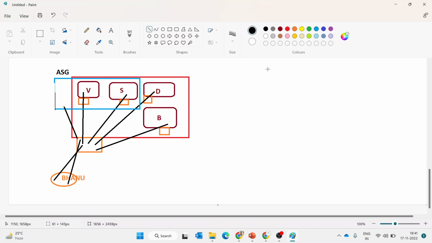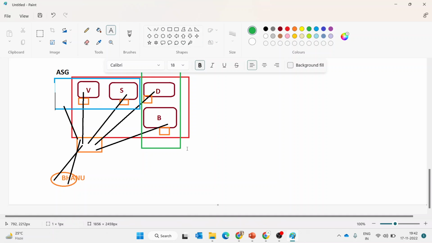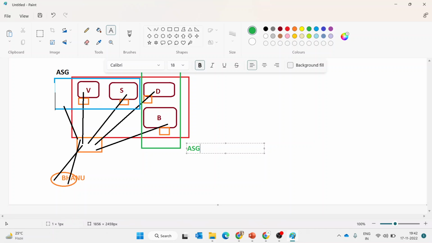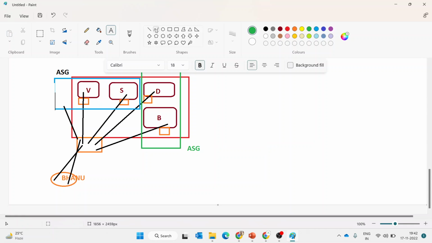Now we are logically grouping a few of them. Suppose these two are friends. Now let's say Bhavani and Dilip are friends. They will create one more ASG, and they will give me access at this ASG level instead of the NSG level. So if I wanted to visit Dilip or Bhavani, I need not make multiple requests. I will make just one request to the ASG, then I will be granted, and then I can visit either of these two rooms.